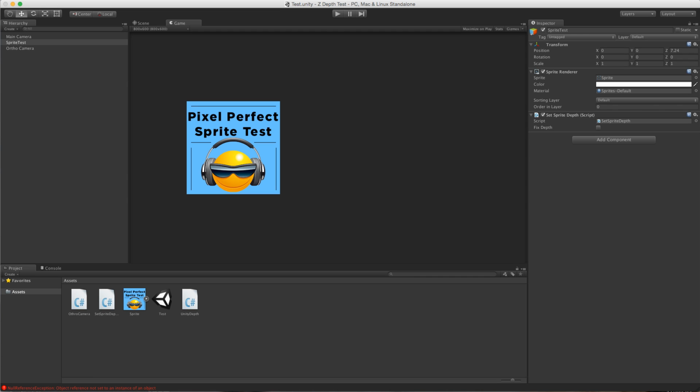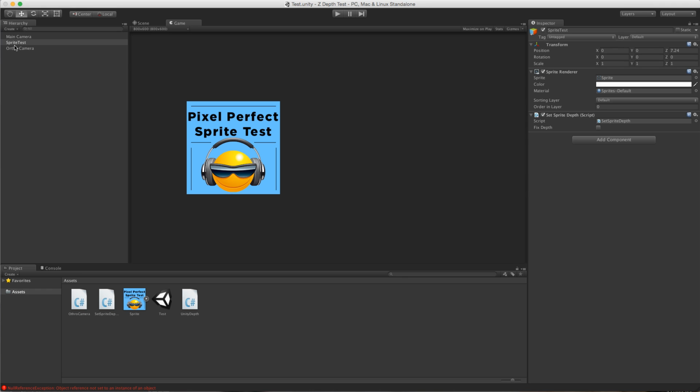I did have a way of doing this in my own engine, and so here I've translated that to Unity. So this is my test project, and this is using a perspective camera. So you can still have pixel perfect sprites in a perspective camera. There's just a trick to doing it. And so the trick is that you have to place the sprite at the exact Z depth to make it appear pixel perfect. And like I said, I've done that in my other games before.